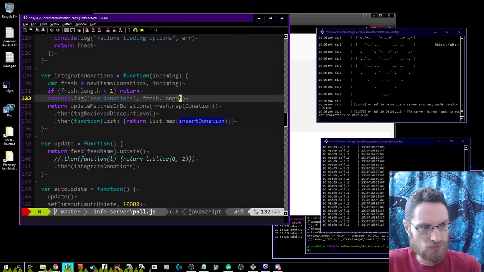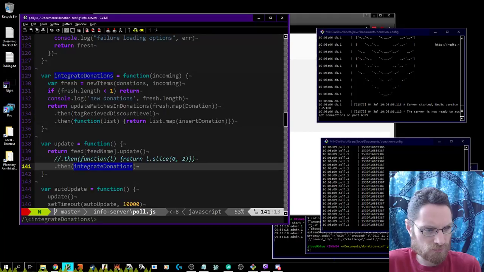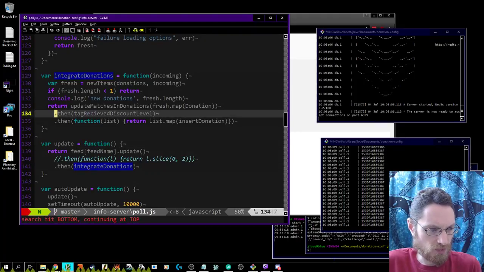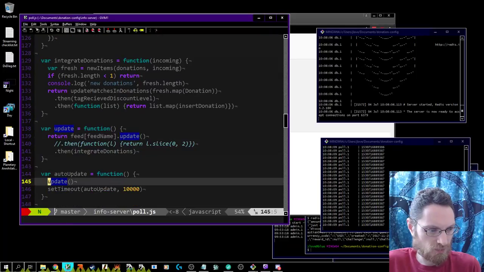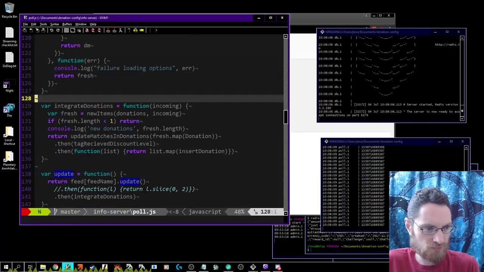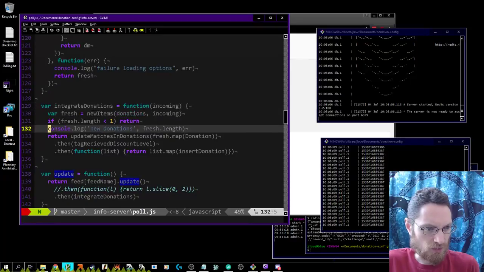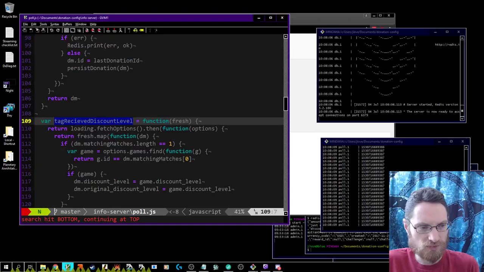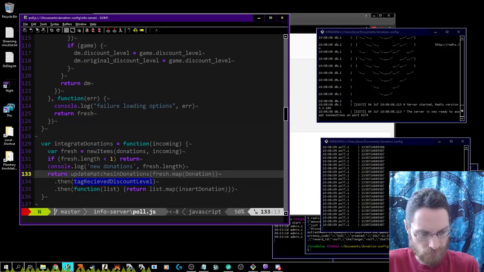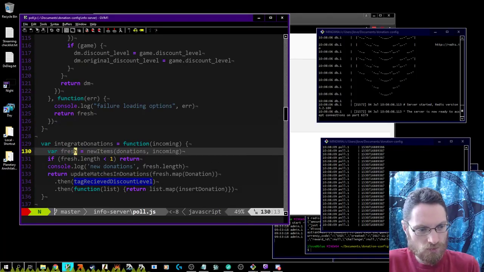So insert goes to integrate. Integrate only gets called from there. It gets called from update, which is auto update. Okay, so it goes here to integrate donations. The new items. Tag received discount level. Actually, where was map to donation? New items.